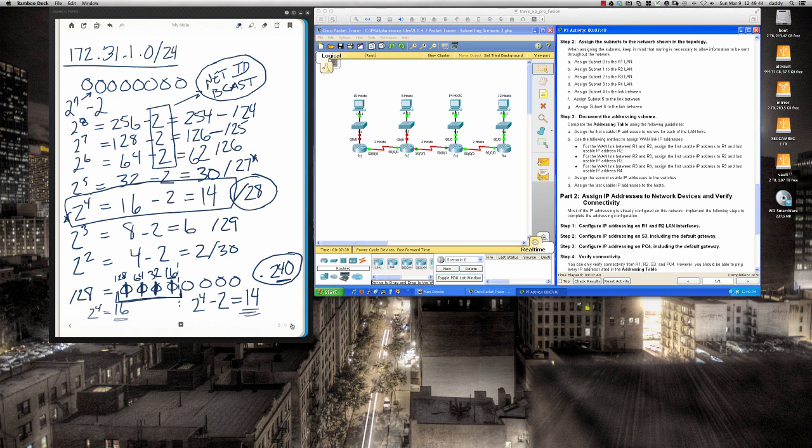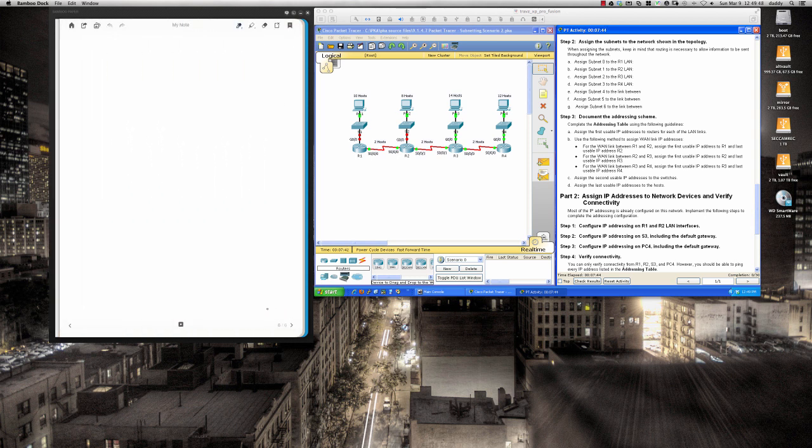So I'm going to flip the page. We're going to go to a new page here, and we're going to try to start with a clean slate. And so we'll come up here. So subnet number 0. They like to start with subnet 0 for R1. Right, and we know that we're dealing with 172.31.1.0, right? And we've seen this before.